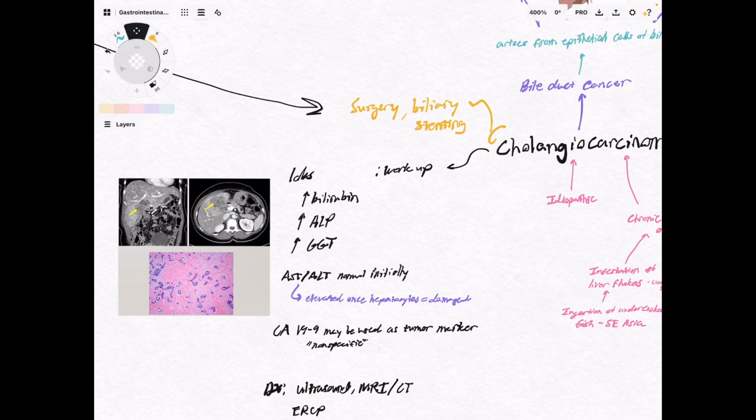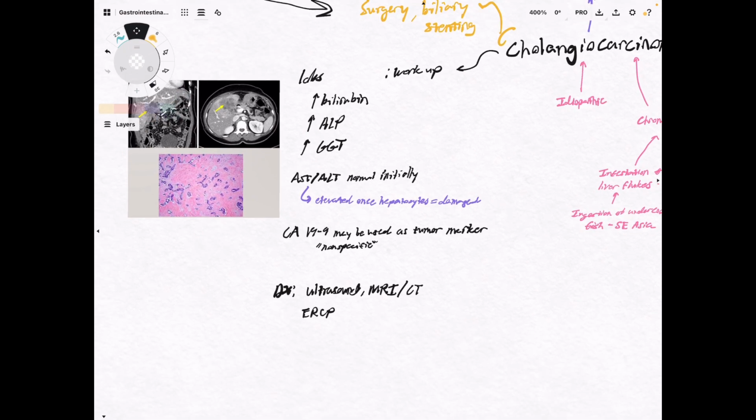So the epithelial cells that line the biliary tree, those get injured, they release these enzymes. So every time you see an ALP or GGT increase, most of the time, GGT can be increased in alcoholic hepatitis, but mainly if they're both increased at the same time, you want to think a bile duct problem. So if you have a cholangiocarcinoma, those epithelial cells are being hurt, they're being changed, you're going to have an increased ALP and GGT. Of course, you're going to have AST and ALT if the hepatocytes are damaged, mainly in an intrahepatic cholangiocarcinoma. And then a tumor marker that is not specific but can be identified is CA19-9.